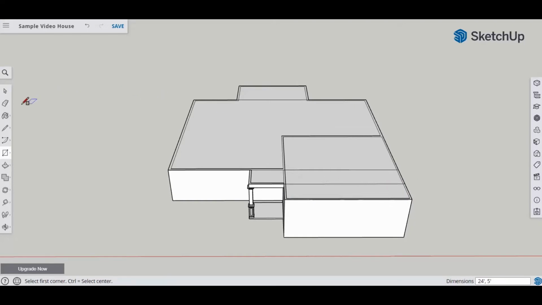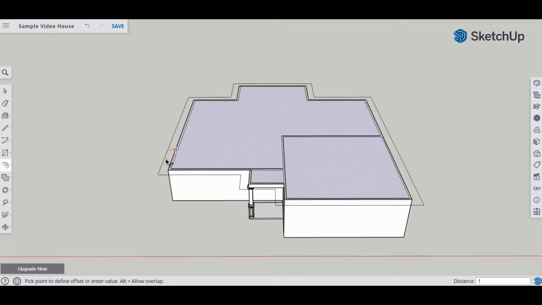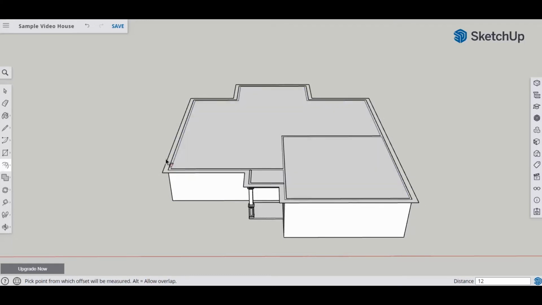Right, so now it's covered up, we're going to erase those lines where those rectangles connected to, gives us a solid surface. Grab the offset tool, and what we want to do now is to create our soffit. Most overhangs in the United States are 12 inches. Some of them are 6, some of them have none. The best bet is at least something, so we're going to use 12 because I'm a big fan of 12.